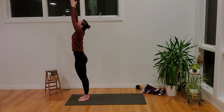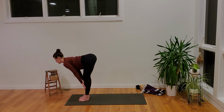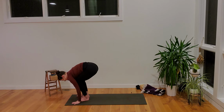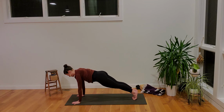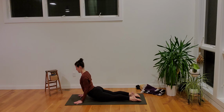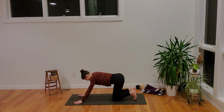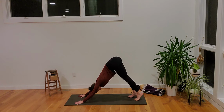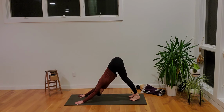Inhale, reach up. Exhale, fold forward. Inhale. Flat back. Exhale, walk to plank. Deep breath in. Exhale to the ground. Inhale, cobra pose. Exhale, let it go. Inhale, push up. Exhale, down dog. Five deep breaths.